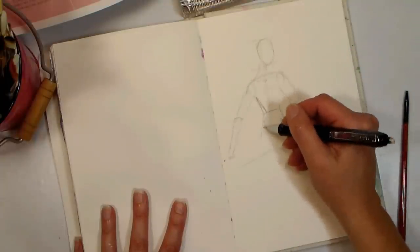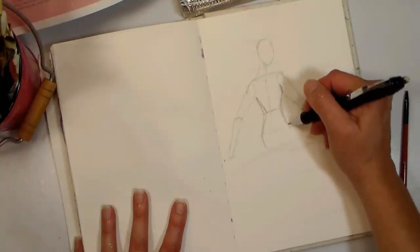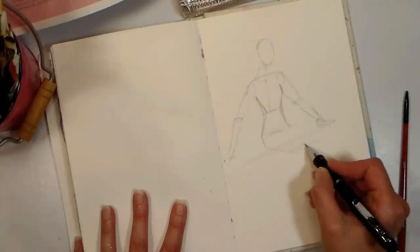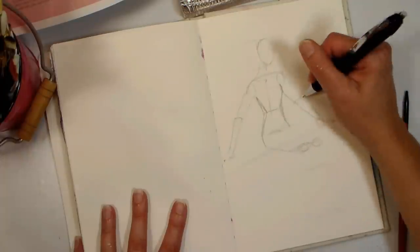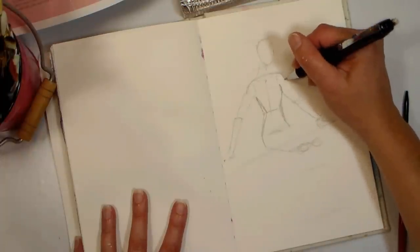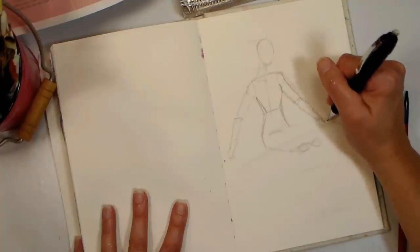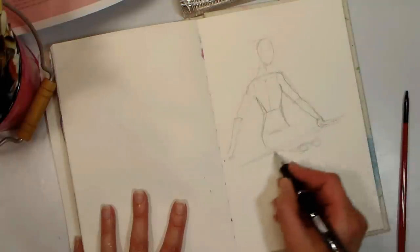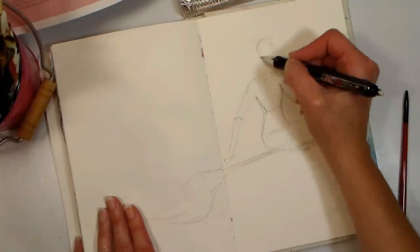I have a little more information on this kind of proportioning in the California girl video I did the other day, in case you want to check that out, and I'll also link up a book I find very helpful for doing these figure sketches. I'm just kind of refining the arm a little bit — she had some He-Man biceps there for a second, so I thought I'd fix that — and I'm just very loosely putting in the hands and the broom.